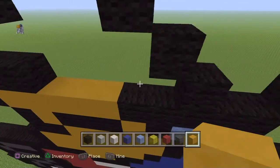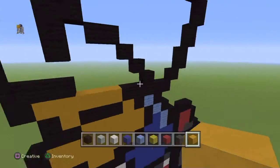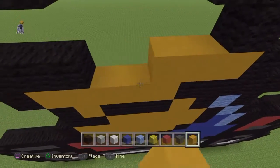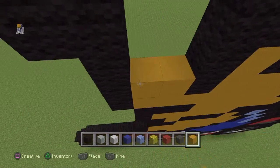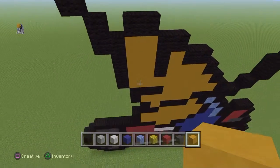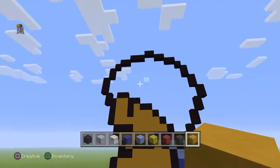I don't really know, but you're gonna go ahead and fill this little area in with the orange or the yellow stained clay. So it's actually this area right about here. This is actually her face that we're working on right now. Like that. So that's kind of like the face. And that up there is the mushroom part.